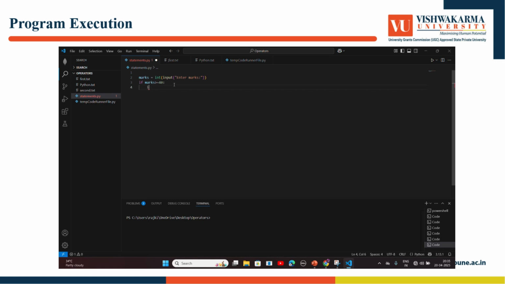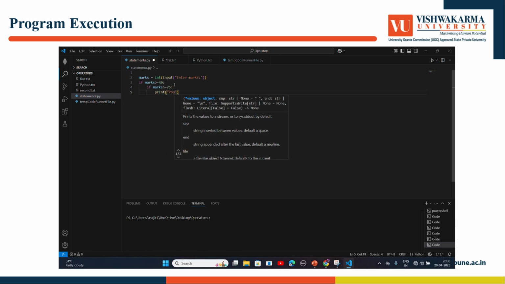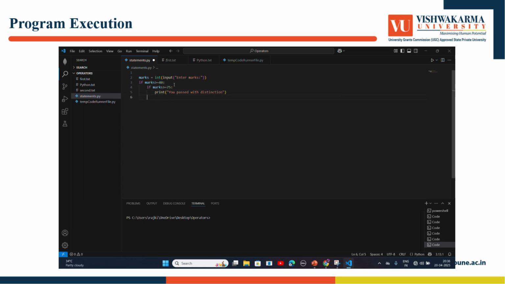The inner if block, if marks greater than equal to 75, it will print as you passed with distinction, else.